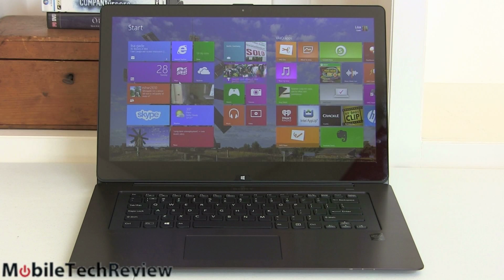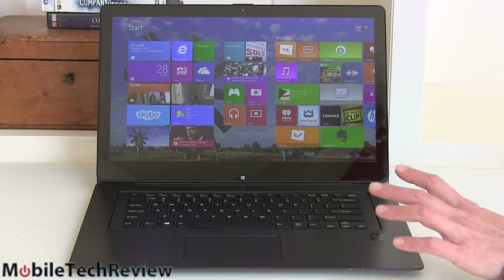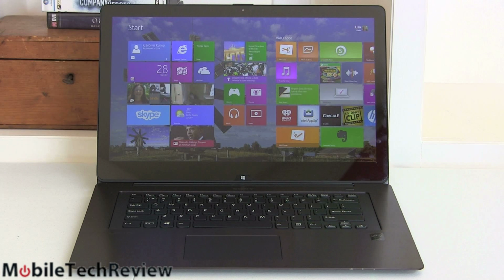Now the Flip 14, that one's kind of the budget one in the segment here, and that one is equipped with just a 500 gig spinning conventional hard drive, the same integrated graphics as the Ultrabook, lower end wireless card. Actually, you get dual band Wi-Fi 802.11ac Intel on the 13-inch model. You get non-Intel single band Wi-Fi on the 14-inch. That one's around $799. And then we have the 15-inch, which is available in a couple of different configurations.